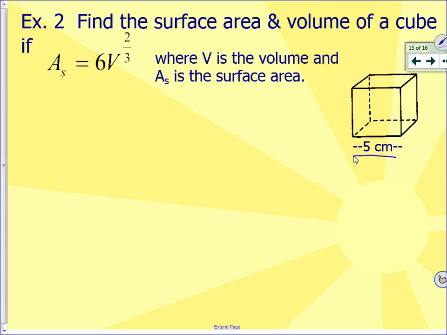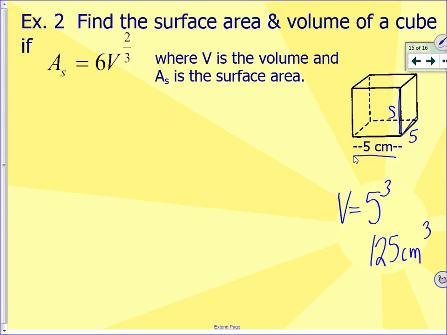Okay, well, would you do it 5 cubed? 5 cubed, good. 5 cubed is the volume, because the volume of any rectangular solid, so that's any box at all that's a normal box shape, you have length times width times height. And for this, all of them are 5 because it's all in perfect proportion. They're all the same. So the volume is 5 cubed, so it's 125 cubic centimeters.